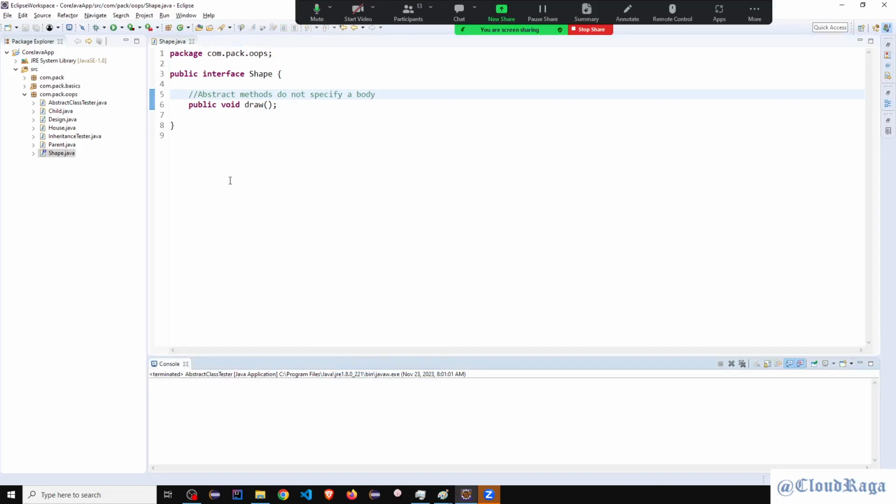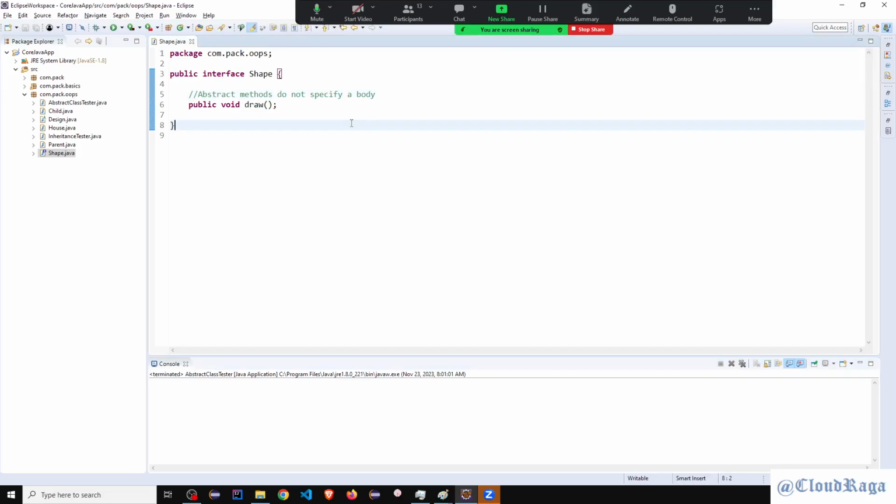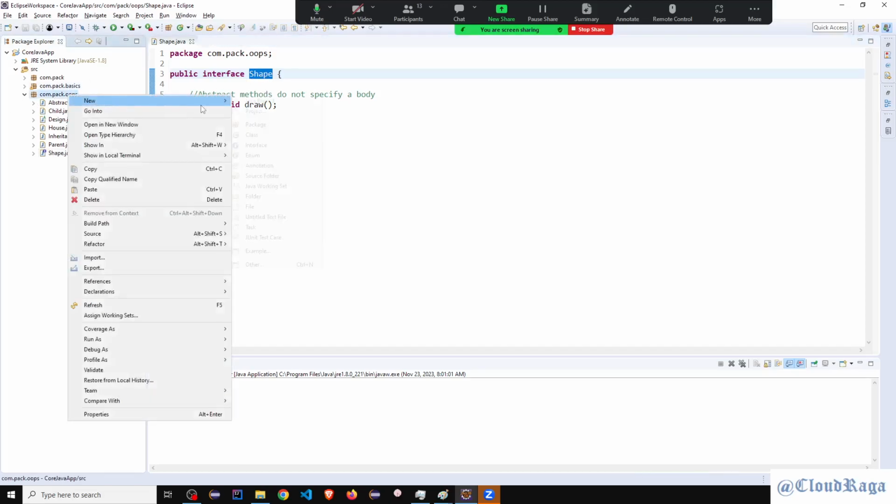All methods inside an interface are abstract. Remember this. The method just says we have to draw something, but how, we don't know. Just draw. But we can guess it's some kind of shape.